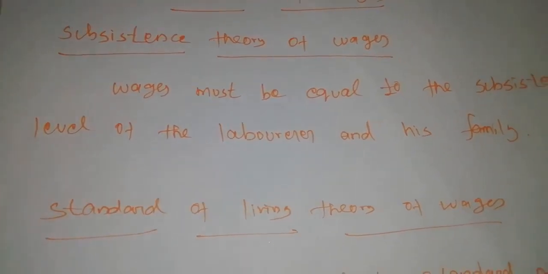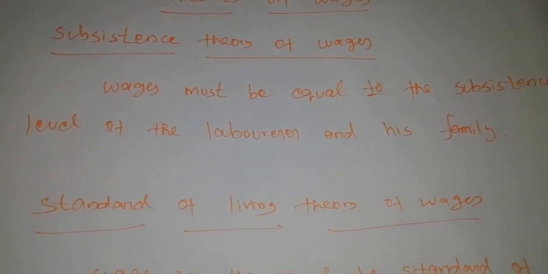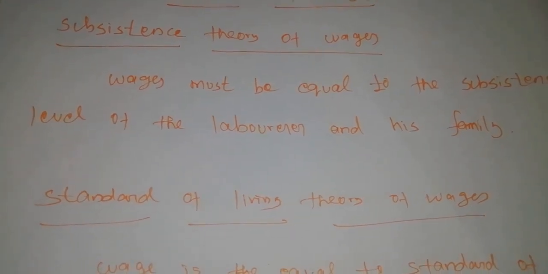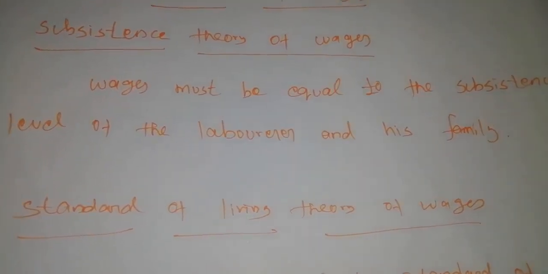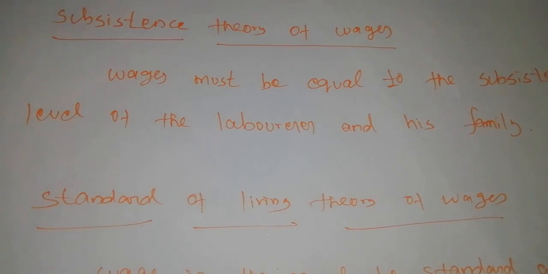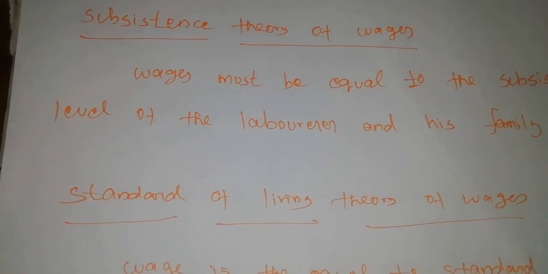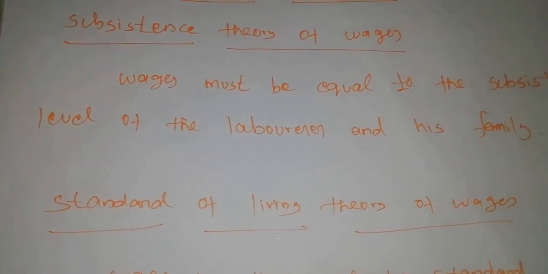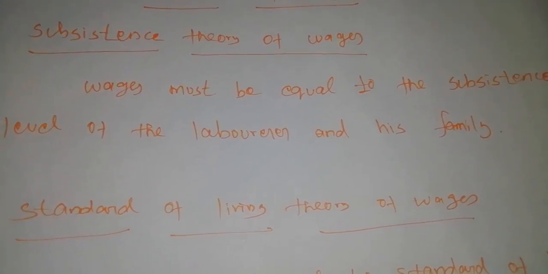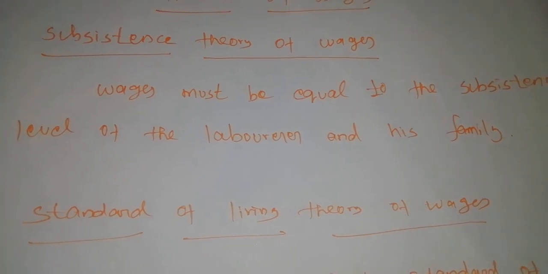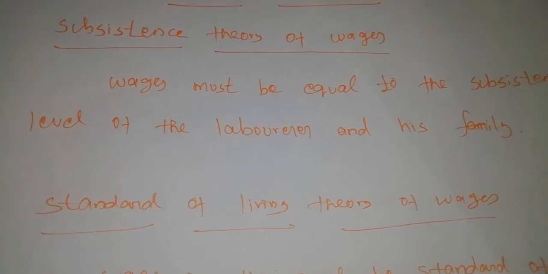So Ricardo considered that if the laborers get more wages, their purchasing power will increase, and because of that the population will increase. When the population increases, the supply of labor will increase. Normally, if the population of our nation increases, the supply of labor also will increase. If the supply of labor increases, what will happen? All the existing labor will get low wages.